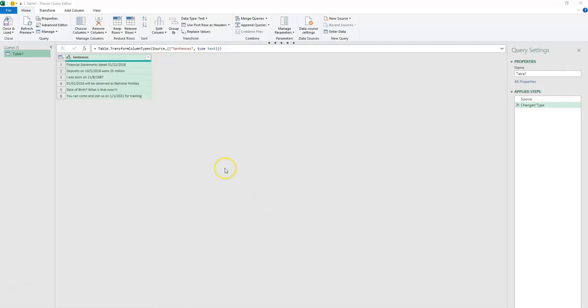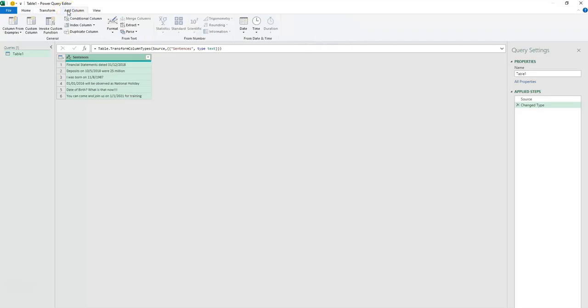Alright, so now we are in the Power Query Editor window, and here comes some magic and the power of this tool. We need to extract data from different positions in each of the following sentences. So I will click on the Add Column tab, and here we have a feature called Column from Examples. I will click on that and choose From Selection.